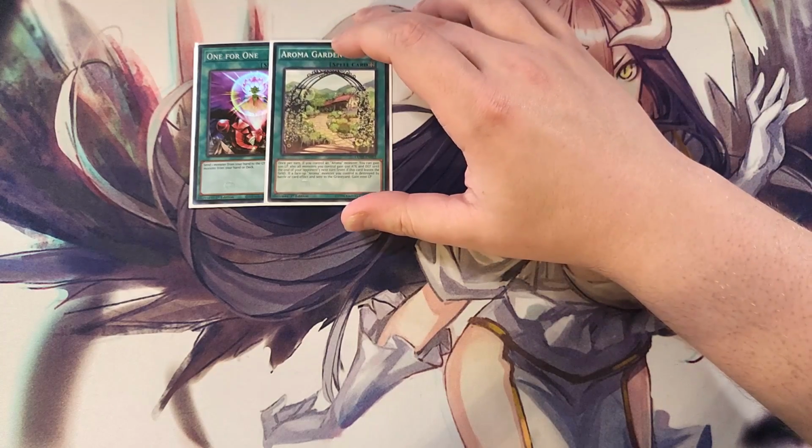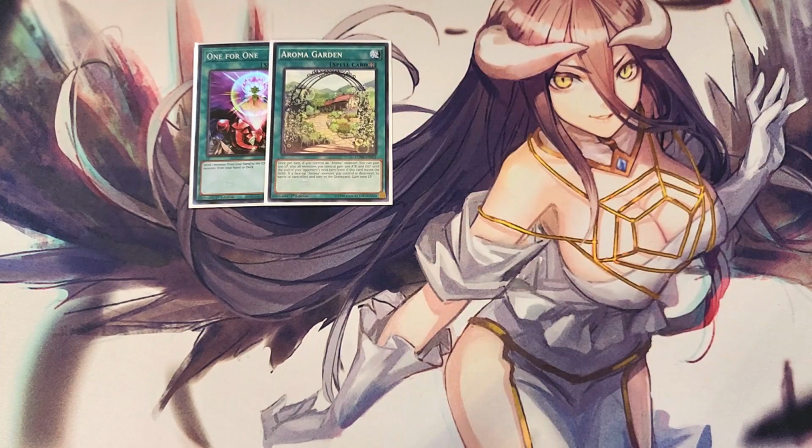Aroma Garden is really good just as a 1-of in the build, but it has the effect that once per turn, if you control an Aroma monster, you can gain 500 life points. Also, all monsters that you control gain 500 attack and defense until the end of the opponent's next turn, even if this card leaves the field, which can actually be really big to help you go in for game. And if a face-up Aroma monster you control is destroyed by battle or by card effect and sent to the graveyard, you gain 1,000 life points. So this card is constantly giving you life points, which is really good.